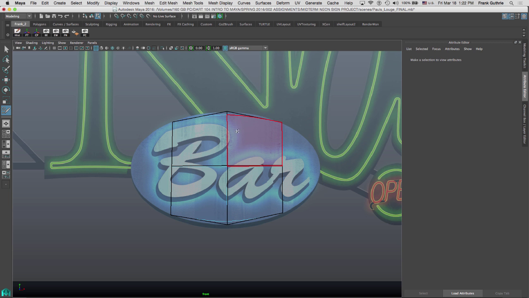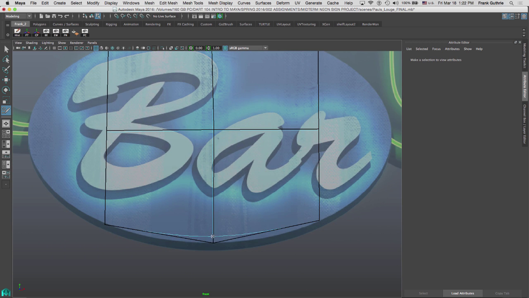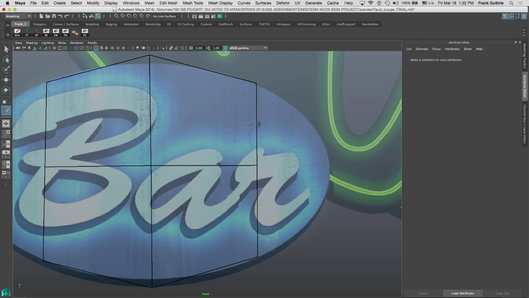Immediately, I'm gonna hit 3. And notice that you can see, at least in the middle part, your smooth preview of what the shape is gonna look like. And we're moving the blue points. If I hit 1, I go back to this view right here.